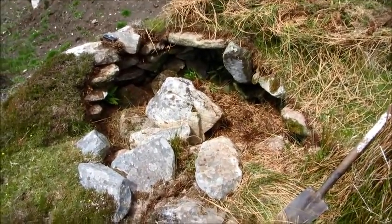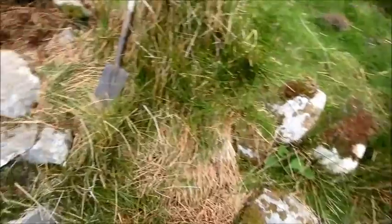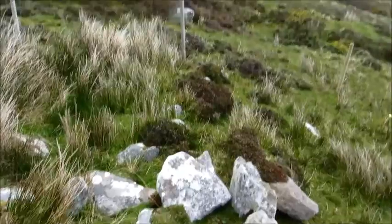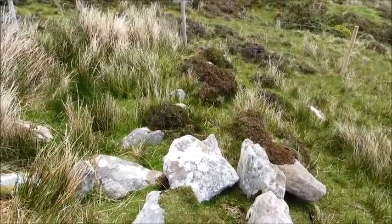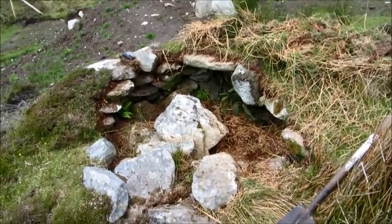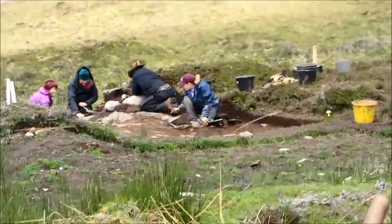For the first time really we're starting to get a clear view of what's going on with this structure in particular. It's probably coming out around here, so once all of these plants and roots are out of the way we should have a real nice idea of what might be going on there. The same process will be going on down there — try and clarify what's part of what, what these stones mean, do they join up with these ones. We'll do it just by cutting down all these reeds and getting off some of the heather to properly expose it. I've been visiting this site for seven or eight years and this is the first time I've really started to understand what this building bit is.